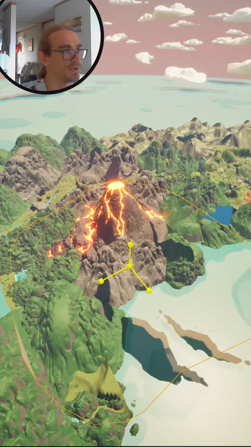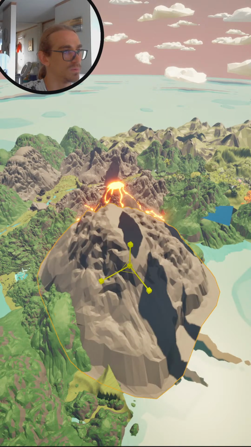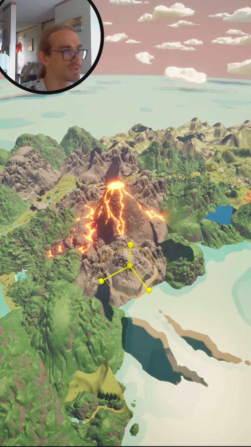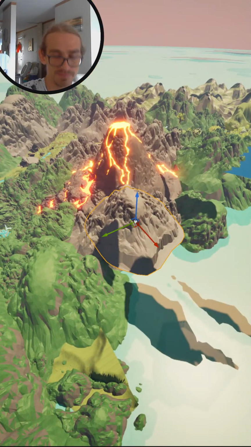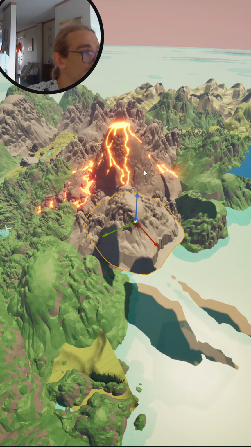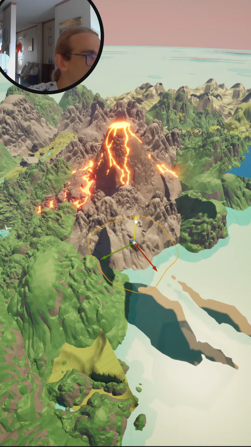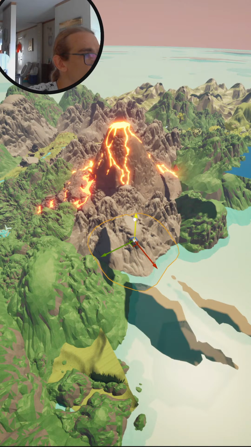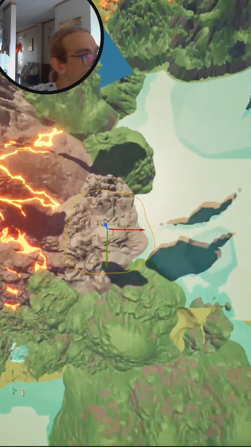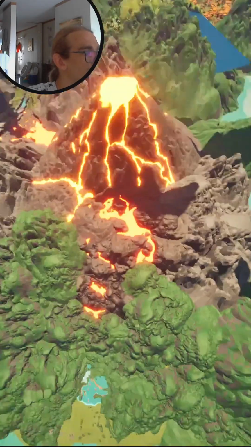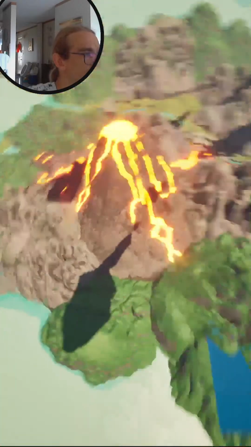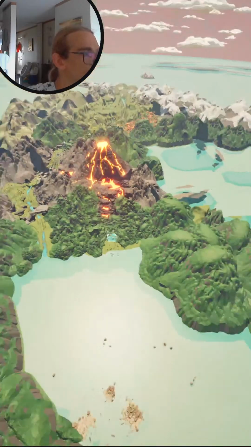What's going on here? Compared to the original scale, they are just way too big. I mean, we are trying to scale them way too small, and Unreal is having a hard time to just use the gizmo. Yep, that's good enough. Okay.